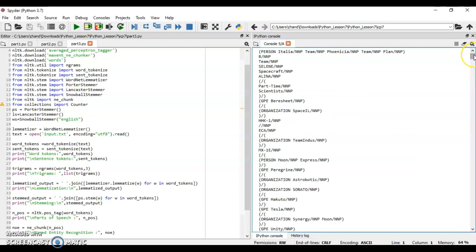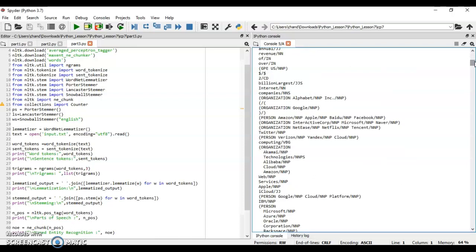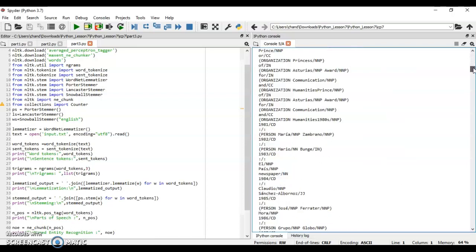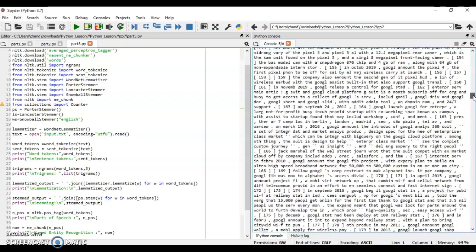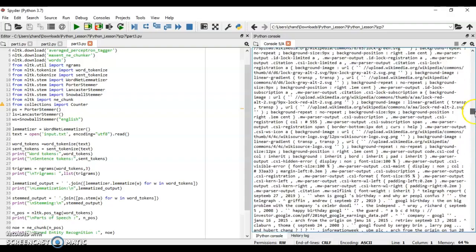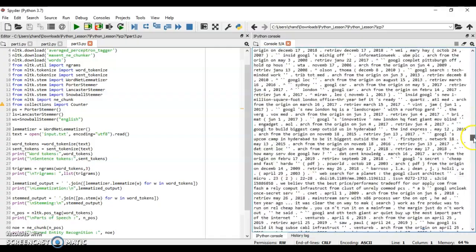Tokenization is like each and every word in the data will be printed separately, splitting the data into tokens. Stemming is like data that belongs to a particular class will be stored in a particular stem. And trigrams and bigrams depend on the range you select in the n-gram range. That's how the words will be divided.